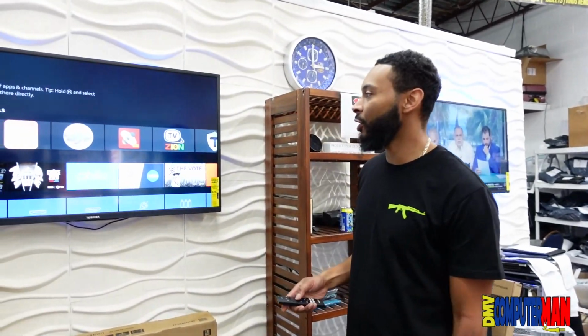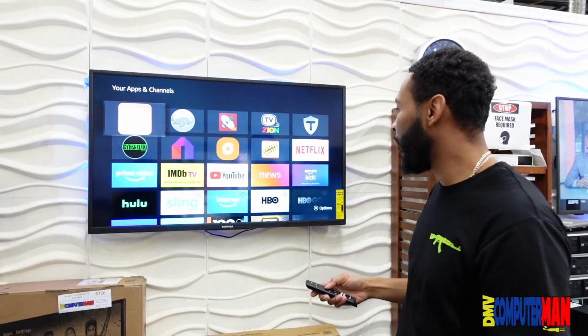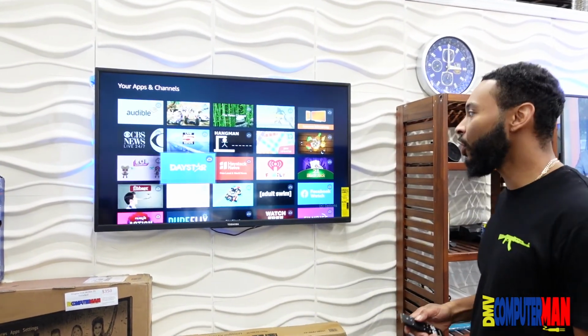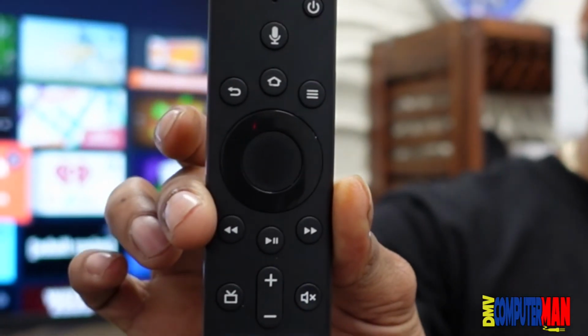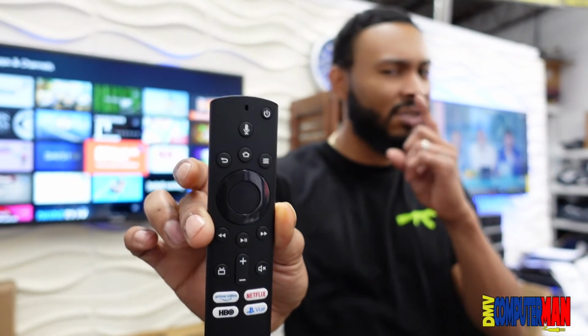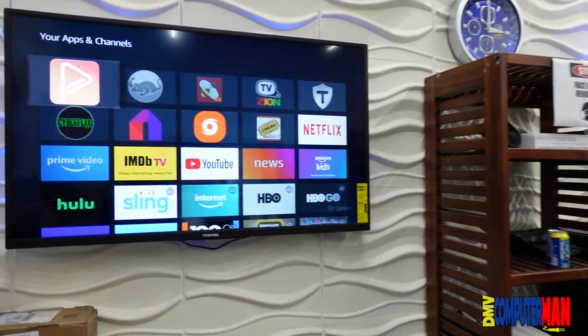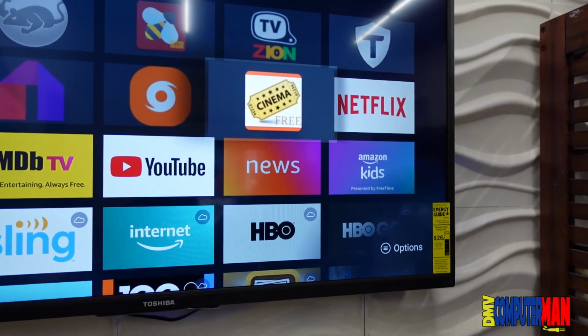Next shortcut I'm gonna show you is how to get your apps on the home screen so that you don't have to go through this whole list of finding apps. So you got a menu button on your remote, and the menu button normally has 3 lines on it. Doesn't say menu at all. They don't want you to figure this out. It's a secret. So once you get there, say I wanted to move this app Cinema right here on your screen up to the top.